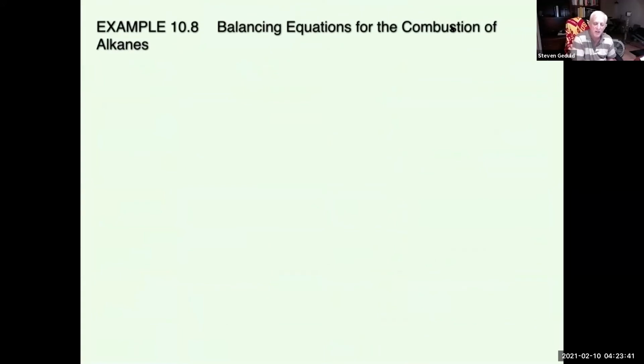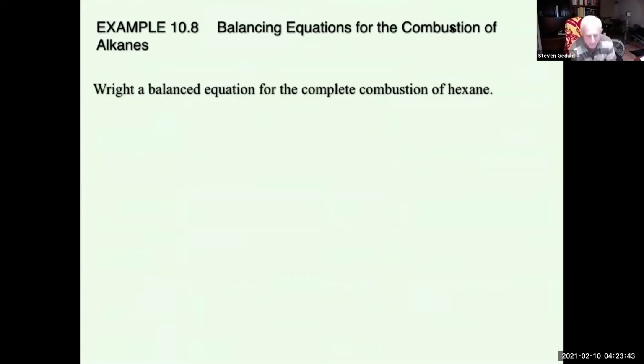Okay, balance equations. Here we go. Your favorite thing. Write a balanced equation for the complete combustion of hexane. We should all be able to do that. We know what hexane is. When I give you this on a test or quiz, I'll give you something like 2,3-dimethyl cyclopropane. What's the complete combustion? So now you have to figure out the number of carbons and hydrogens and put them in a formula. So hexane is C, what?